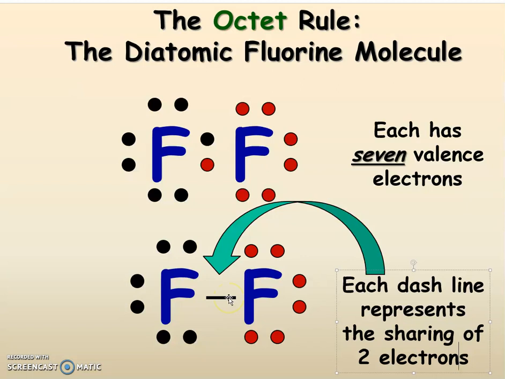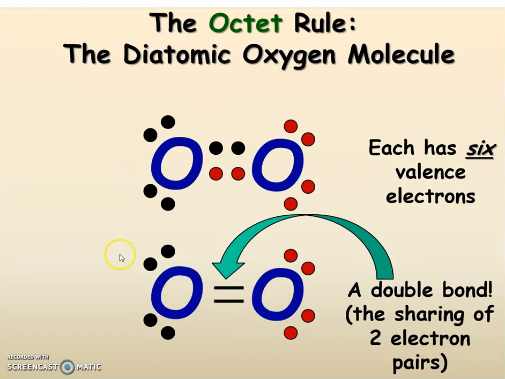So a single covalent bond. Now, if you look at something like oxygen, where you now have to start sharing more than one electron. Each oxygen has 6 valence electrons, so what ends up happening is they're going to share 2 with one another. In this case, we have 2 dash lines because we're sharing 2 sets of electrons. So again, I'm saying 2, 4, 6, 8, and 2, 4, 6, 8.